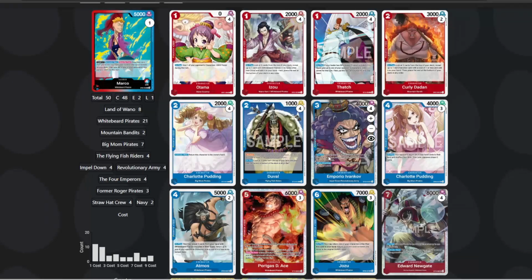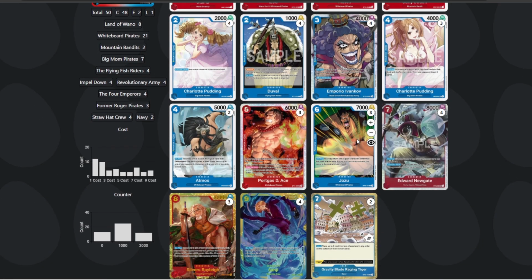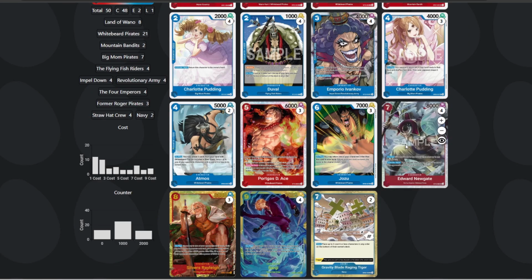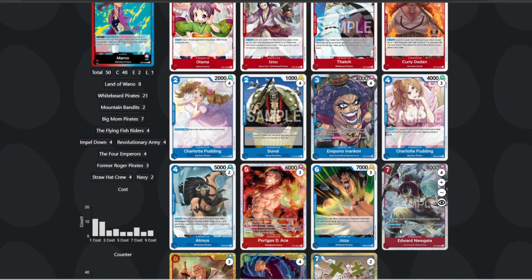Then against things like Bonnie, we still want to see Jozu if we're going second, because then we can bounce a Cavendish. We also want to make sure we see Newgate because Newgate puts in a lot of work because he rests himself KOs. So that's one of those bodies we want to see going either first or second.